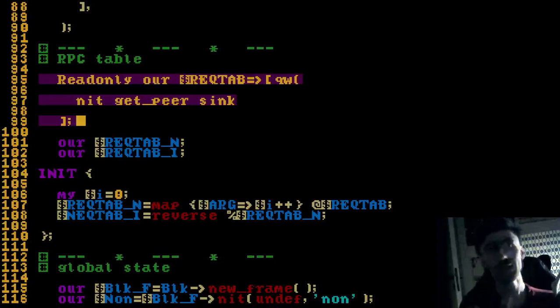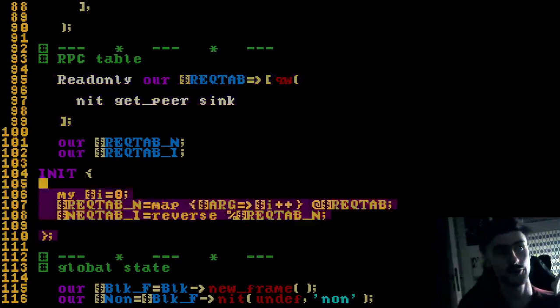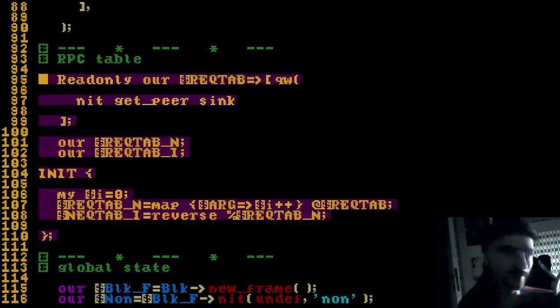Well, I mean, basically it's the exact same idea. So we have a list of strings, and we need to turn each one of those strings into an index, and then be able to have the mapping go both ways, right? So it's just this, right? So create a list, make the two hashes out of that, basically just inverting one.